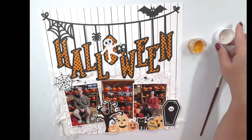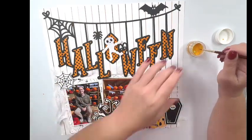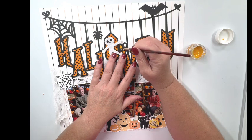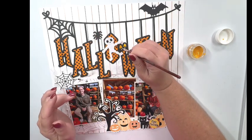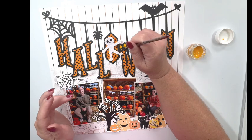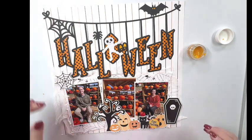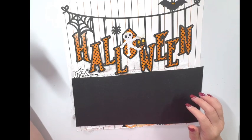Now I want to add some paint — I haven't painted yet on my layout and that's one of my favorite things to do. I'm bringing in the Dandelion Creamies. Creamies is a satin color and all you do is spray a little bit of water in it, let it sit for a moment, and then you can paint. I want to paint the center of the eyes here — there are little eyeballs — and then I think it'd be cute to paint the bat up in the upper right hand corner. I want to add the Dandelion Creamies to the bat's eyes so it looks like they're glowing. I have a little detail brush for the paint.